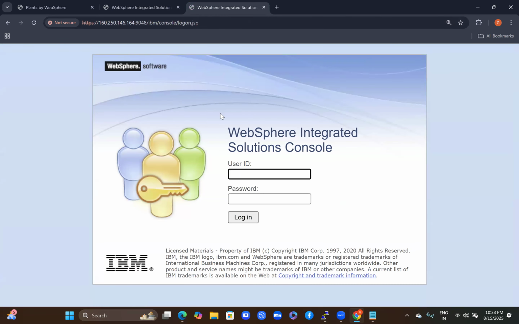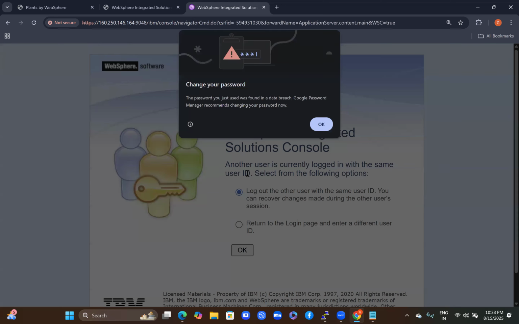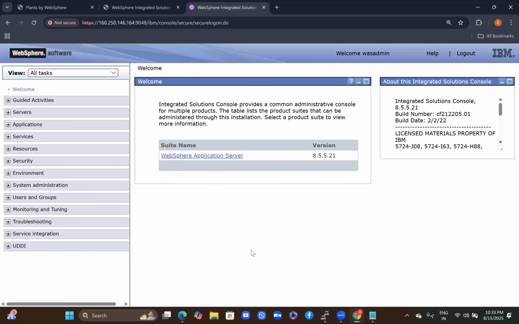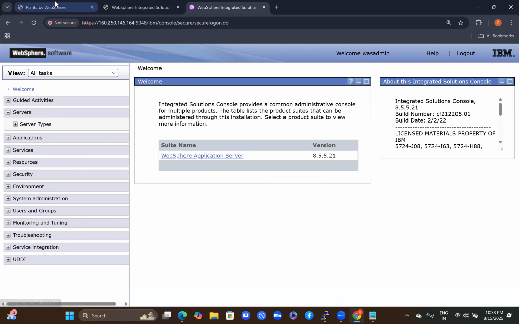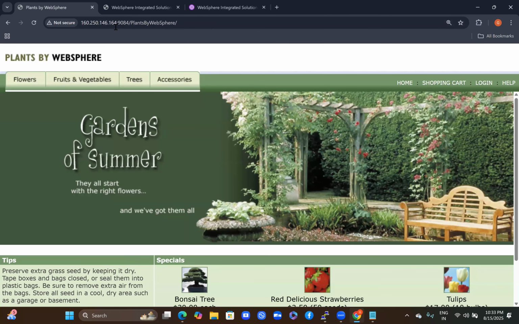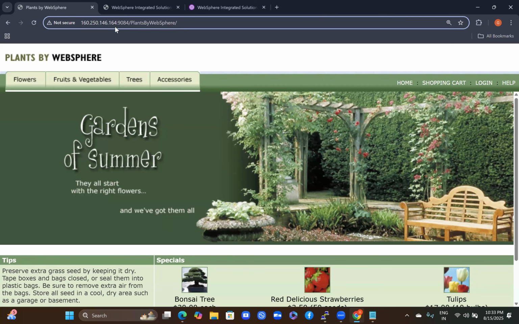I am logging in as the application server DMGR. My username is VAS admin and VAS admin. My console DMGR is config admin and another thing. You cannot deliver the passwords. Now we can verify: 9084 is working fine. No issues reported.